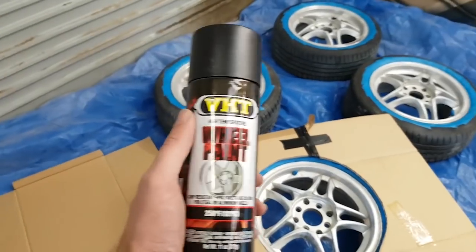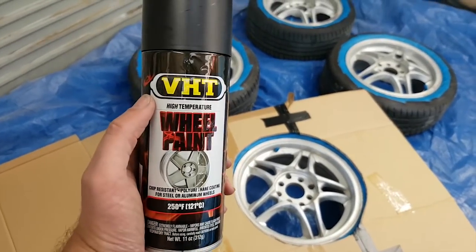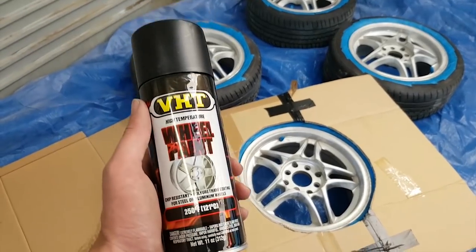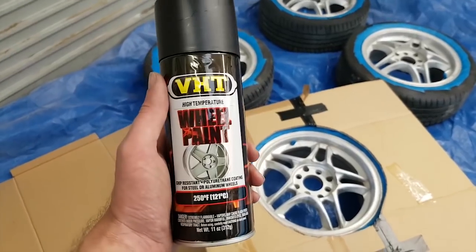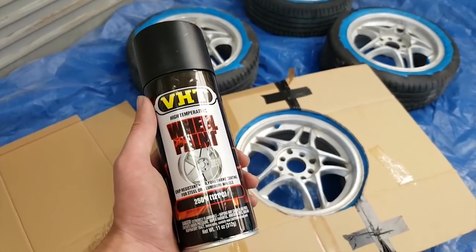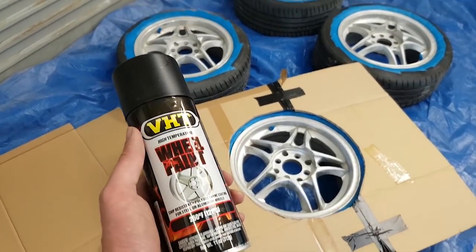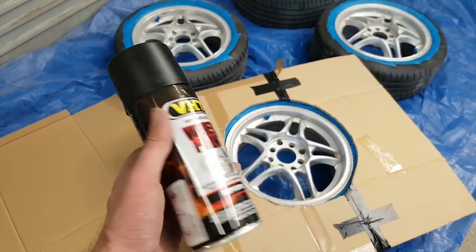Here's something I forgot to mention. So I'm painting these wheels with this VHT wheel paint. This is just Autobahn stuff. I've used this on a few wheels. It is actually really, really good. It is super duper strong. Doesn't flake, it sticks. I mean, this is my experience, but I've done two sets of wheels with it now, and it works out really good.